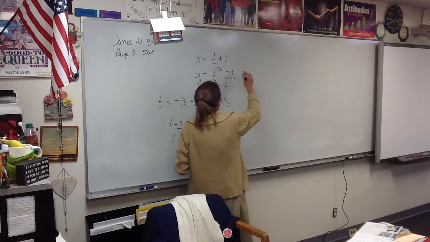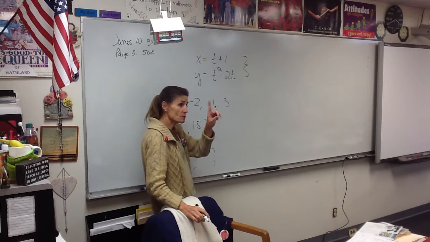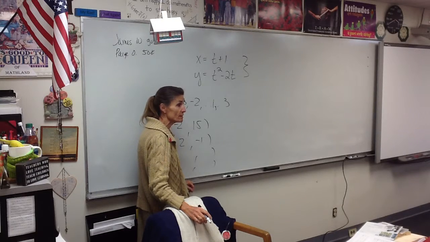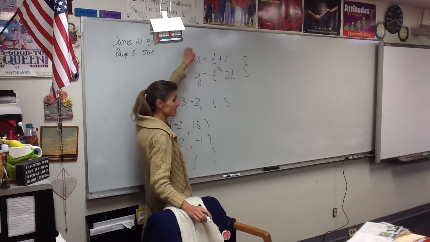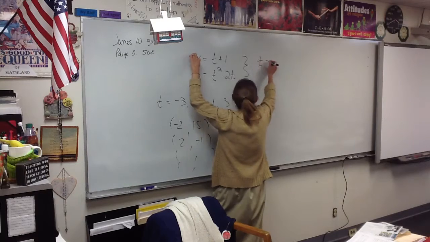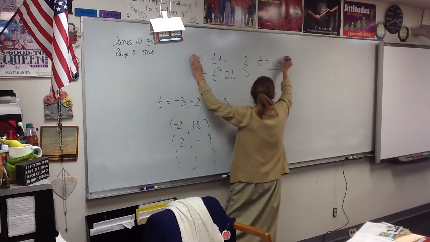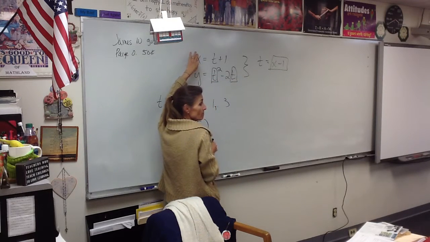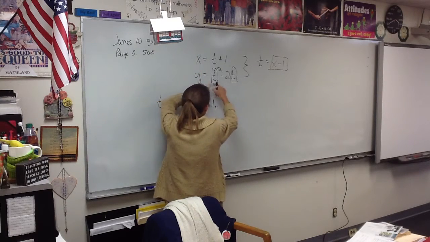Now the second part of the problem said take these 2 equations and make them into 1. Now who remembers how we did that yesterday? Julian. We set one of them to t equals, so then we can substitute. This would be the easy one to do, right? So what does t equal? t equals x minus 1. Put that into the y. Then we take this t and put it in for these t's. Moses, are you watching? I'm substituting. This is what you want me to do. So we're solving for t, and then plugging that t value in here.